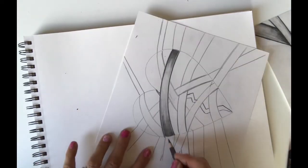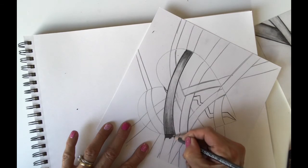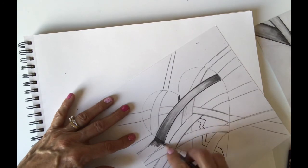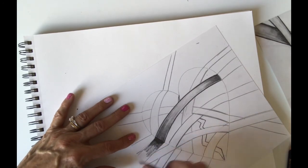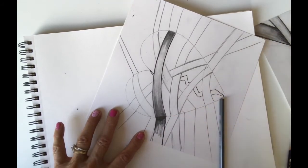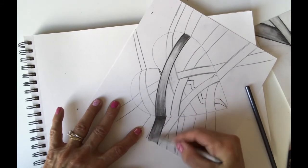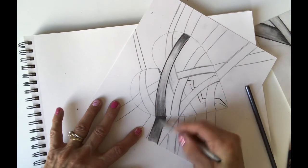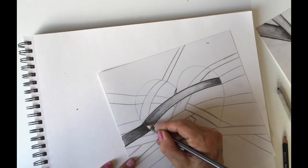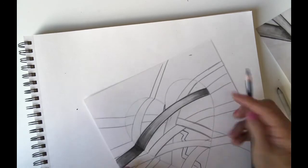And then right where the heart is, the outer edge, remember, that's going to be the darkest area. So now I can take and make that really dark, feather that out a little bit, and get those dark lines on the side. And then you can get your smudge tool. If you don't have the smudge tool, you can still use your fingers. Sometimes people take a napkin and put it around their finger too, and that helps. So if you need to still make this area a little bit darker afterwards, you can. And do the same thing on the other side.